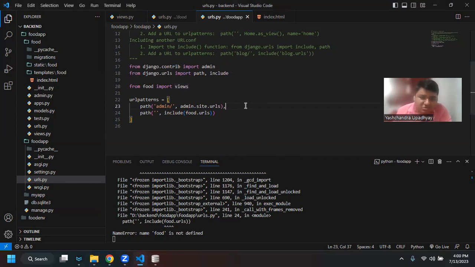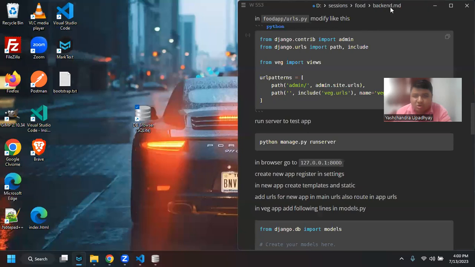Okay, I think I have to see what the issue is. I think I'm doing something wrong with the import. I have to read the documentation. I'm not reading the documentation, and that is why I think there is some issue. So we'll fix this issue tomorrow. But basically, this is how you want to do it.